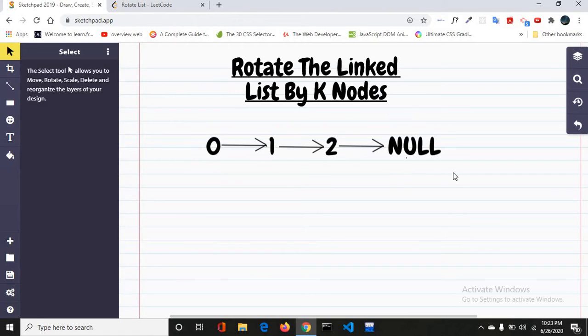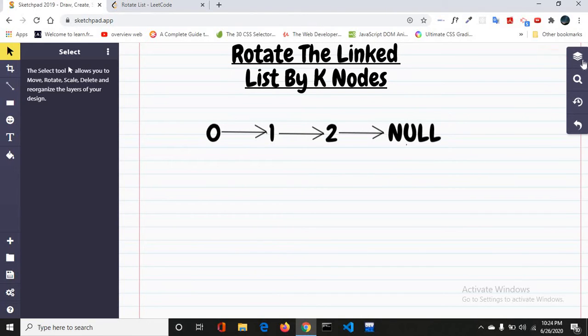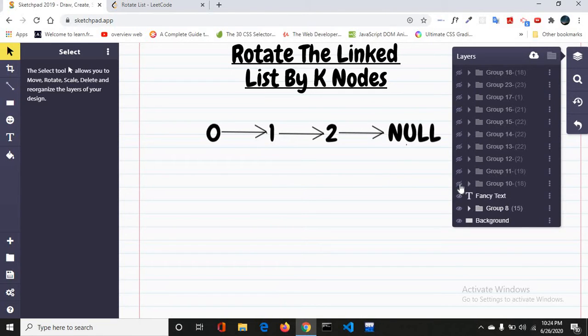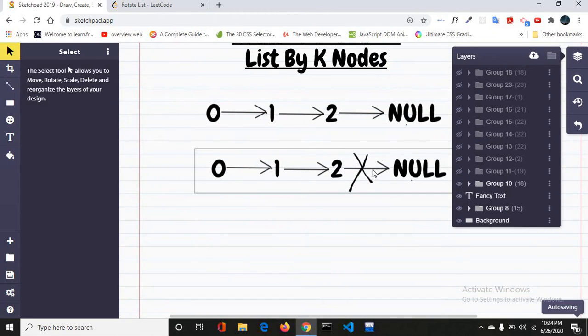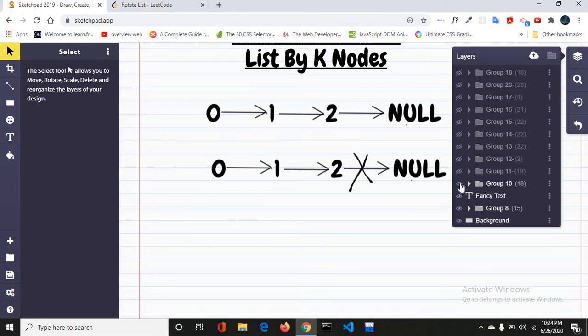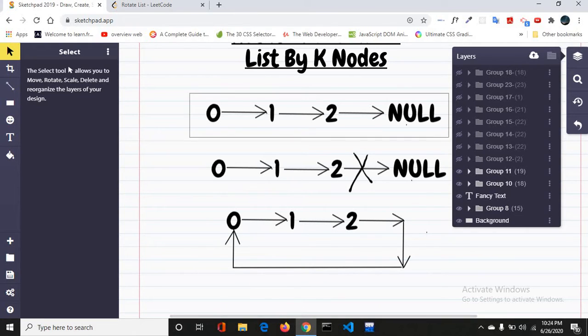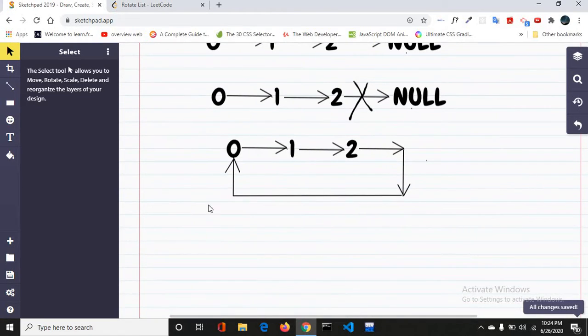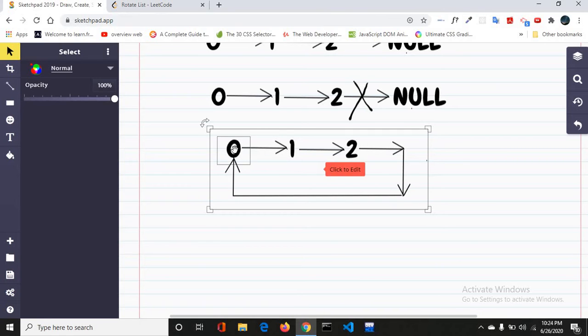Now let's look at the second case, that is if k is not divisible by the length of the linked list. Let's say we are given a linked list 0 1 2, and the last node is pointing to null. After that, what we will do is cut this null pointer, so the tail of the list doesn't point to null now. Instead we point it to the head of the list. So it's kind of like creating a cycle. We are pointing our tail to the head.